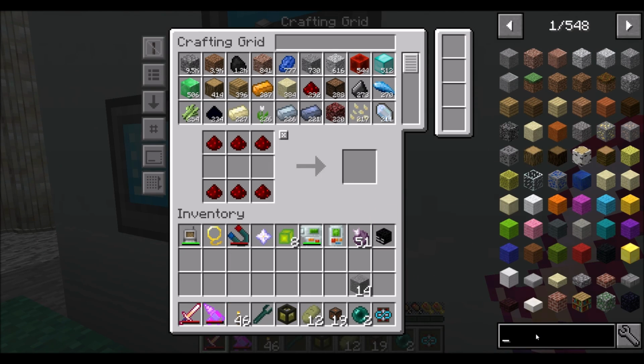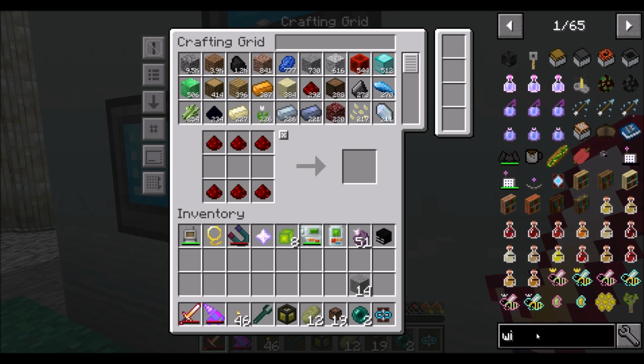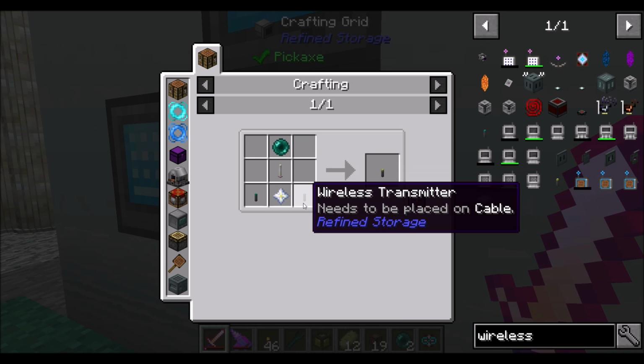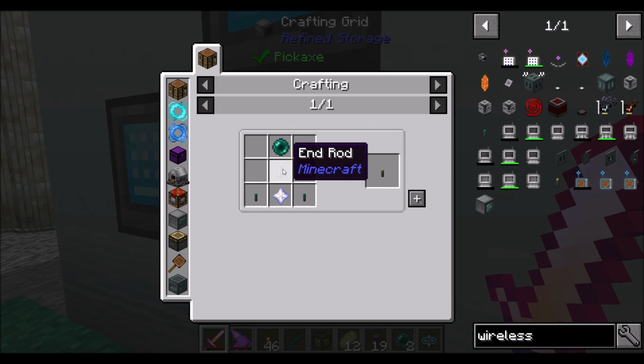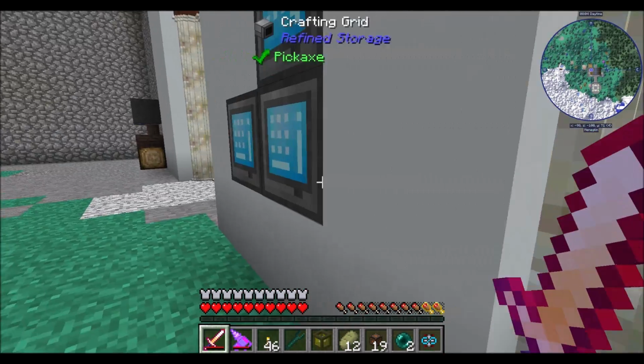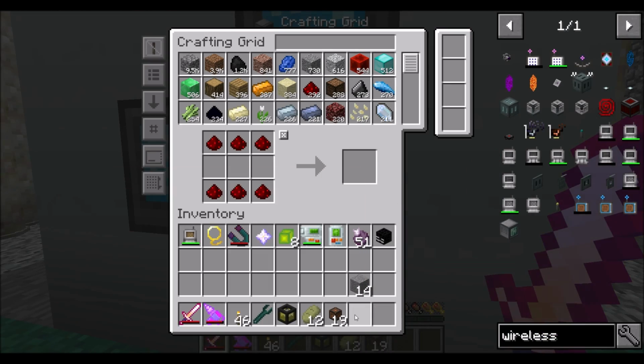The thing I want is from Refined Storage, the wireless transmitter, the infinite range one. So we're gonna need another one of these, another star, an ender pearl, and an end rod, which is popped chorus fruit, which we just smelt chorus fruit, right? So let's put all the things away.